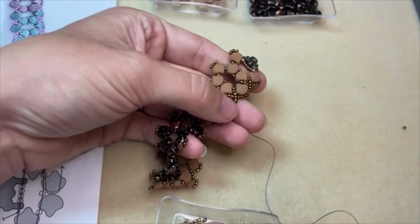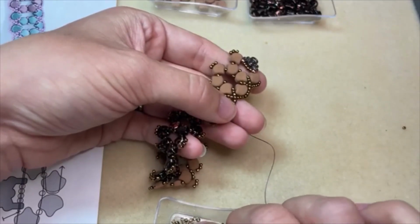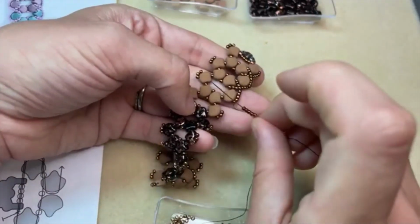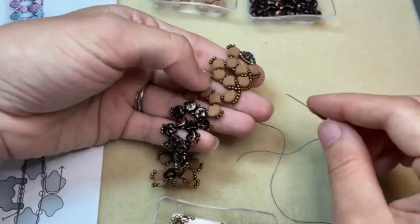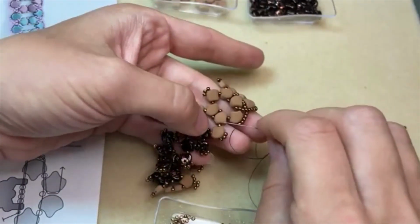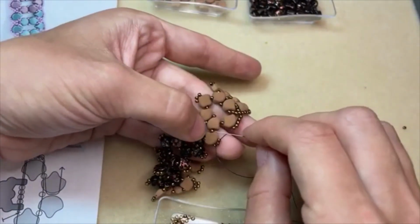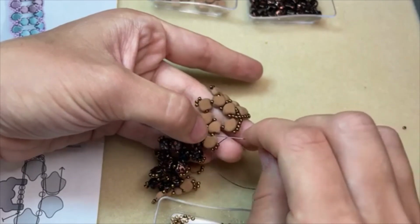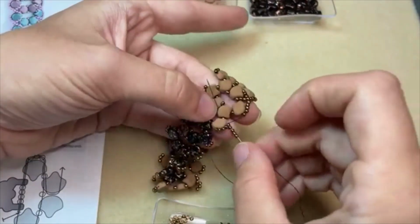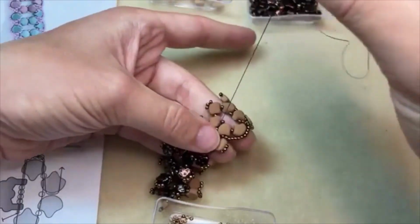1, 2, 3, 4, 5. So I've added 5 seed beads. Yeah, I'm really enjoying this design too. It's really pretty, really intricate looking, but super fast. I said I worked on this 30 minutes before. We're coming up on 30 minutes during the live. You could do this in a couple hours, I think. So we're jumping over to this seed bead and ginkgo to start our little loopy. Jump down through this stringing hole.